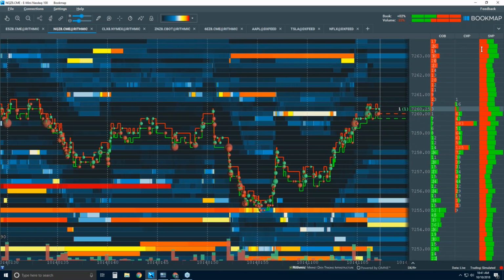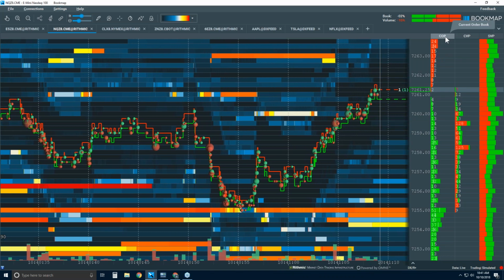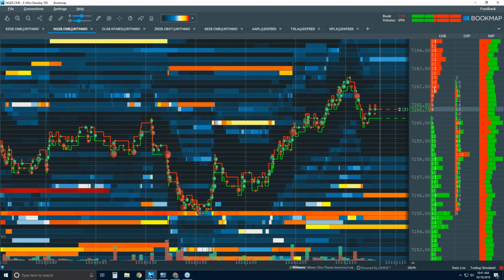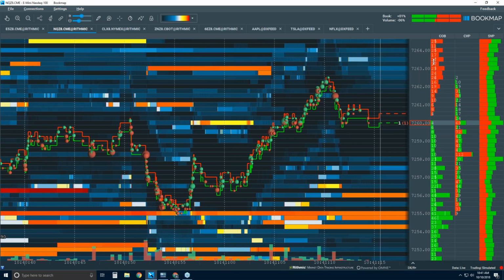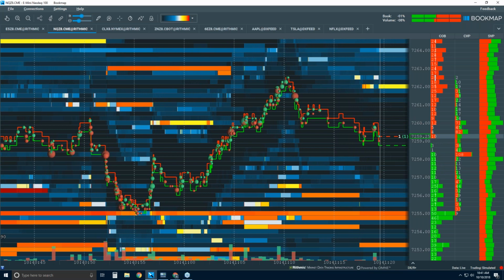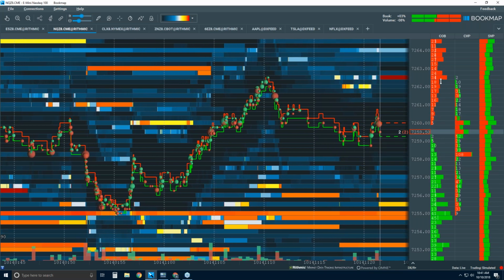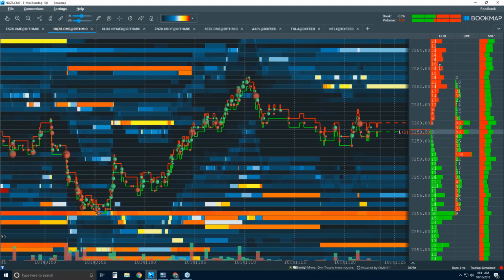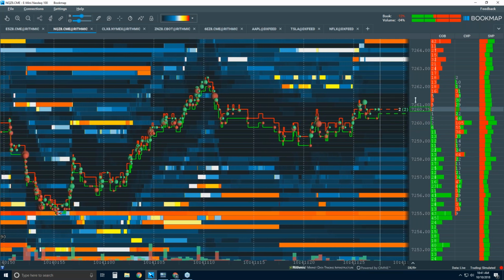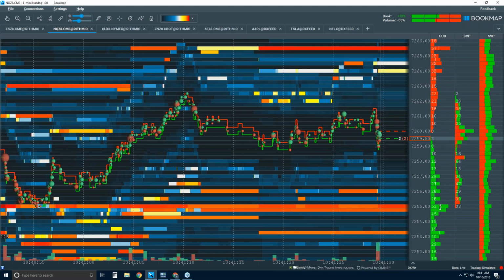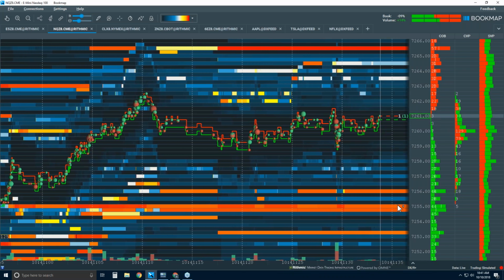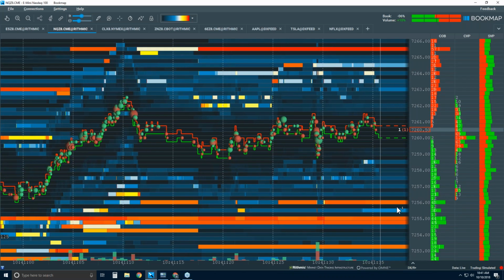Now we have all sorts of column data as well, but I'm just going to go through the current order book column, COB. What we're displaying here is liquidity. These numeric values are contracts here for the NASDAQ E-mini. These are where traders want to be sellers above current price. Down below, they want to be buyers at these areas. And you can see what we're doing here is we're taking these numeric values, and in this window here, we're transforming it into a heat map.